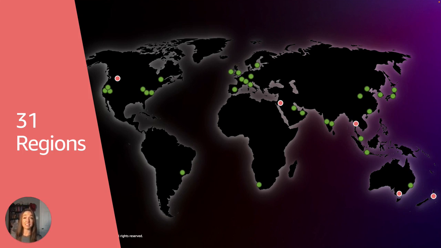Do you have specific data residency requirements? You'll need to choose a region within your specific country. If you don't have regulatory requirements dictating your region, you can make the decision based on latency and how close your IT resources will be to your users. For example, if all of your users live in the Pacific Northwest United States, the latency is going to be lowest in the Oregon region, so it makes the most sense to deploy your resources there as opposed to North Virginia. Pricing also varies region to region due to different tax structures, so some regions may be more expensive for you to operate in than others. And finally, you'll want to look at service availability.